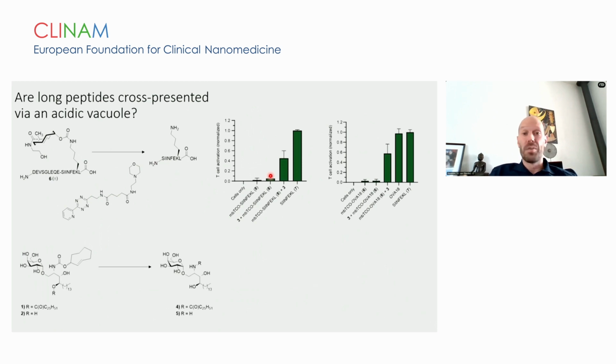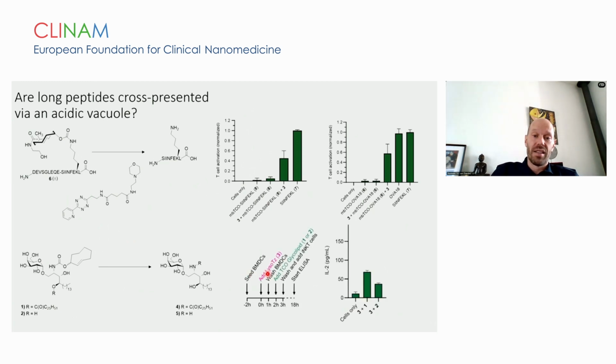However, we needed a positive control as well. So, and my apologies to the student Mark de Geus, who spent quite a few months making these CD1 ligands, which is a glycolipid antigen used for the activation of other T cells, and he modified them with a TCO. And with these experiments, when we added the lysosomally targeted tetrazine and then added these reagents that we knew traveled via lysosome, we did get activation of the glycolipid-specific T cells. And 1 and 2 are 2 different variants of this parent molecule.